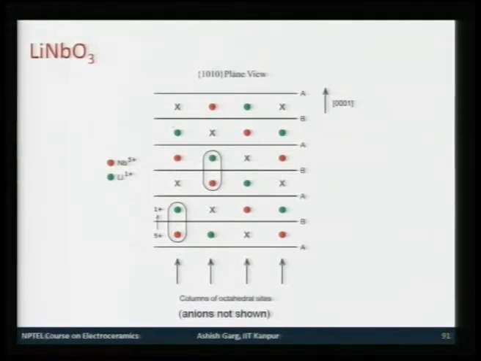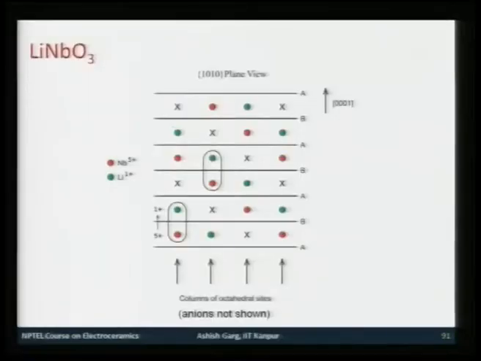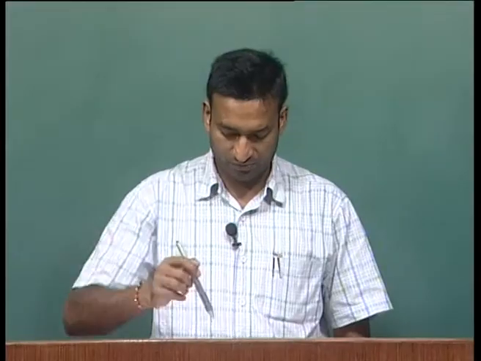The difference from the FeTiO3 structure here is, if you notice, these lithium and niobium atoms make a charged dipole, which is the reason for the ferroelectric nature of these compounds, and all these dipoles are pointed in one direction, which do not cancel each other. And if you go back to the iron titanate structure, there also you have dipole formation, but both the dipoles are oppositely oriented and they cancel each other, hence it is not a ferroelectric material. So, this is one of the peculiar observations in this material.